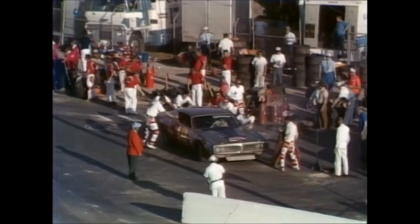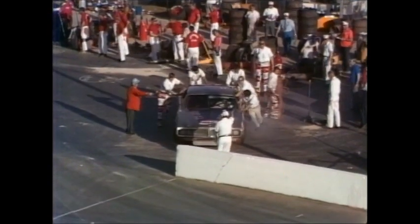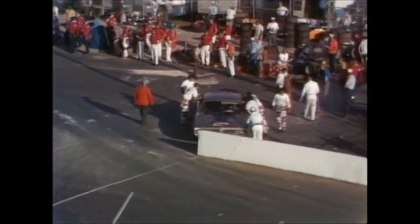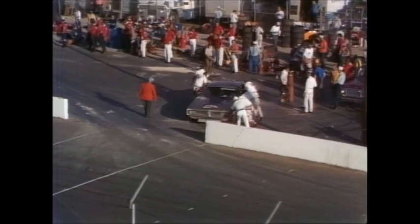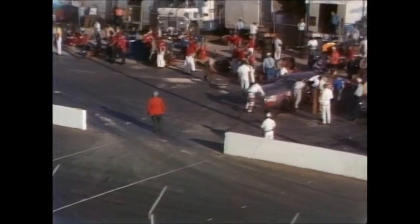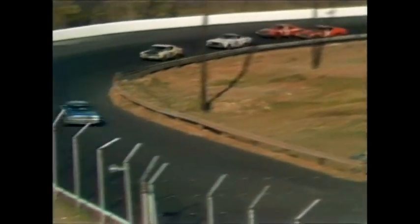The drivers seem to like these races on the shorter tracks. There's a lot more action for them. Their interest is kept up. And Bobby Allison is being pushed, doesn't look like out of the race, but what do you think, Chris? The car was overheating, Jim, and the way they're pushing it rather leisurely back there, I'm inclined to think he's had it for the day. Yep. Okay, one of the leaders, Bobby Allison, being pushed way back into the pit, so it may be he is finished for this afternoon.